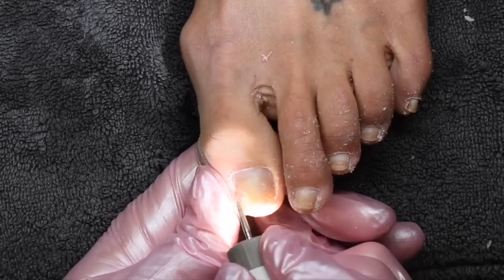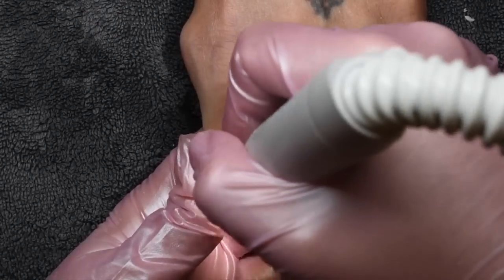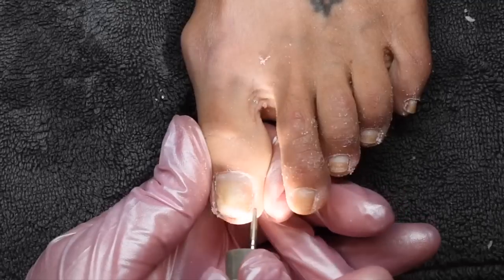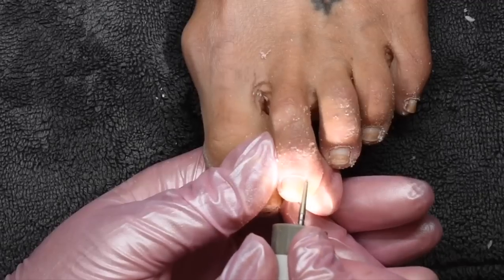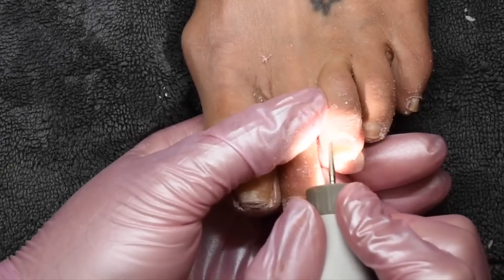Using this unicorn bit, we're gonna use this to clean out the sidewalls and do a little bit of detailing around all of the edges. The unicorn bits are great for getting into tight spaces that some of the barrel bits cannot. This unicorn bit's tapered point is great for small detailed work as well.